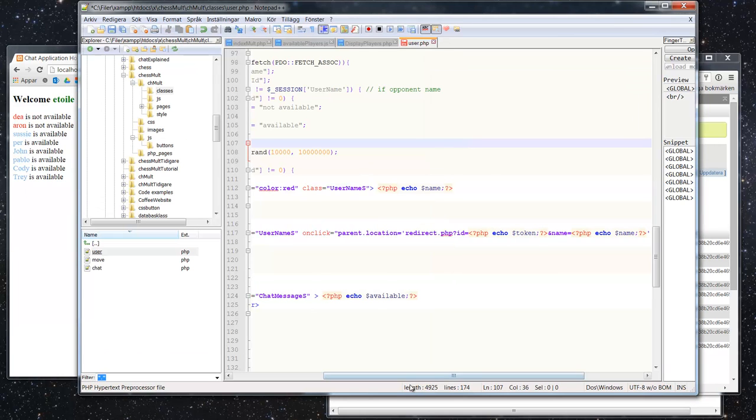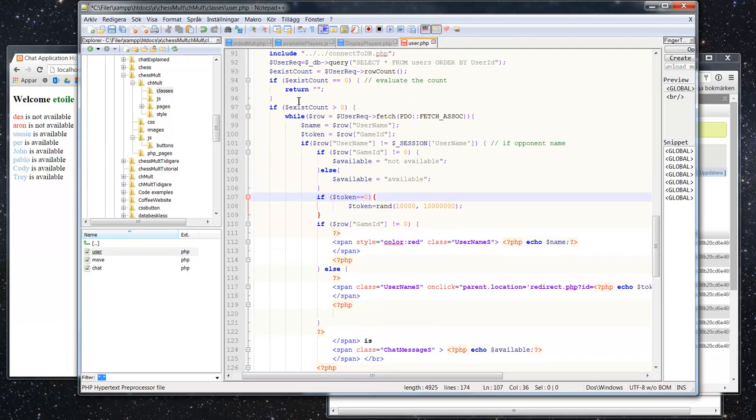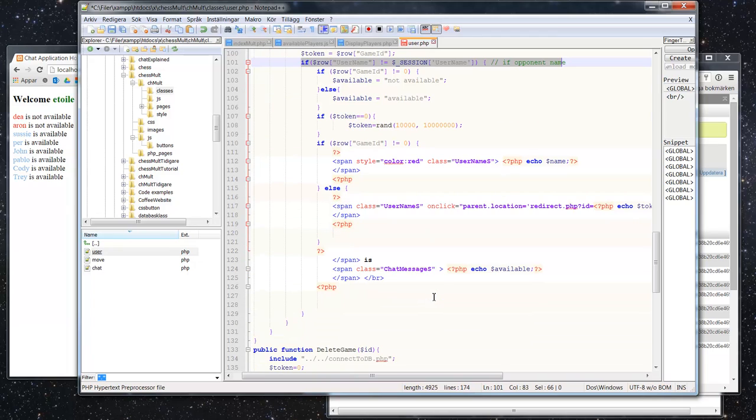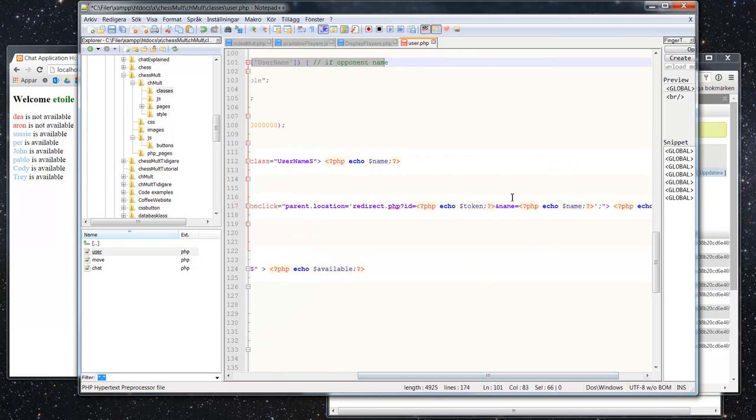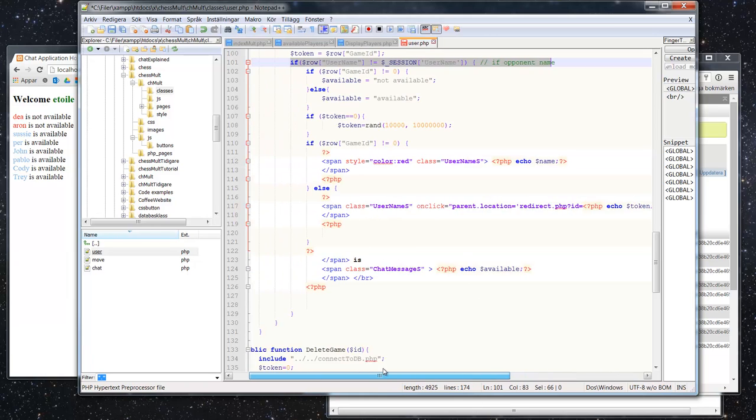And what the if statement means is that we don't want to display our own name in the list. So that's why we have this if statement. It's going to display the opponent name, and if we click on a certain opponent, it's going to take the opponent's name and the user game ID there, and we're going to go to the redirect page.